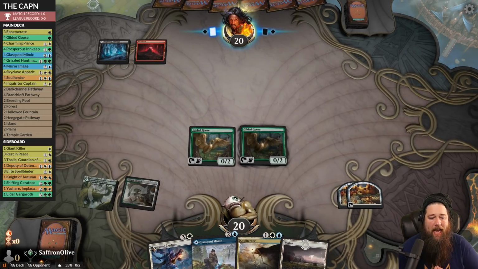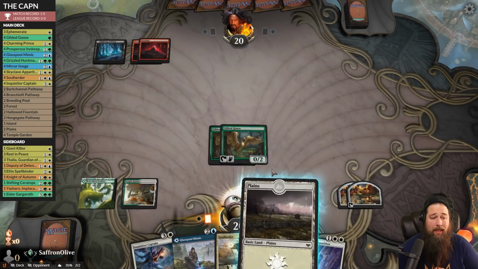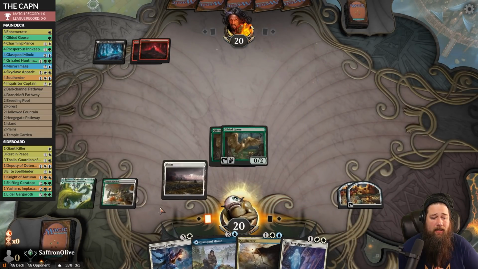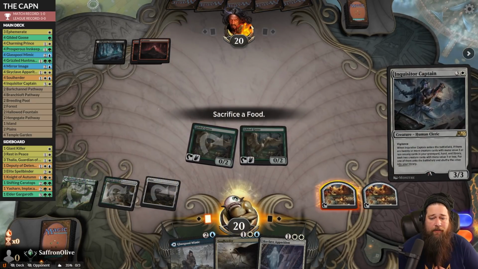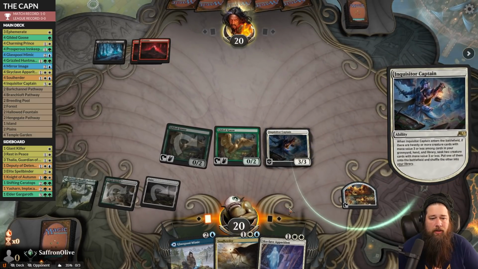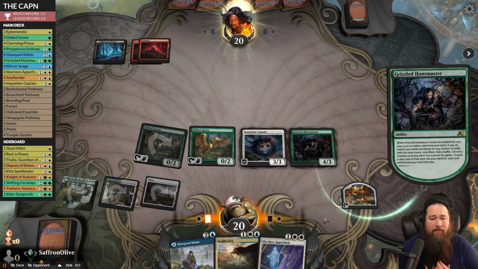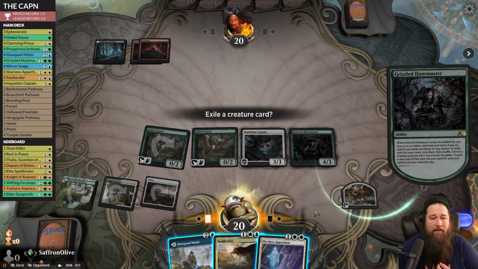Opponent untaps. Can you stop the Captain? Mountain. Well, all right, it's Captain time. Play the land, Captain. Sack of food. Triggers. Well, all right, Grizzled Huntmaster. Kind of a whiff. Get rid of Glasspool Mimic.